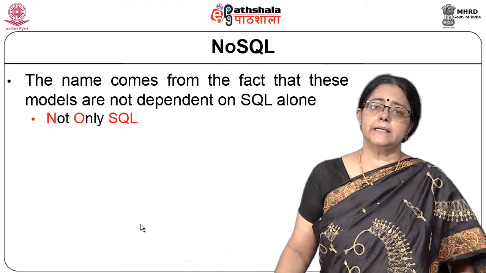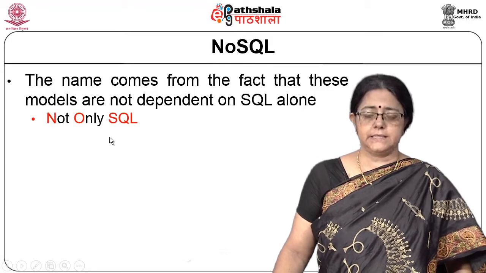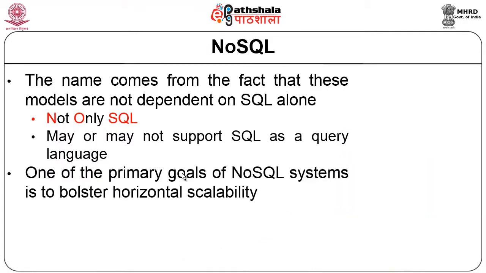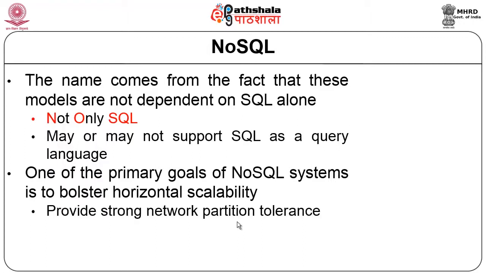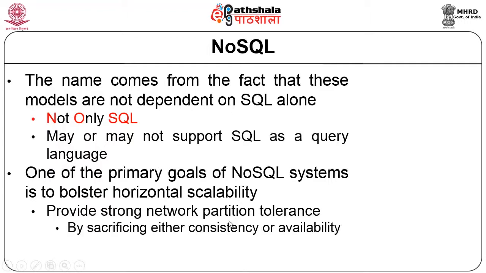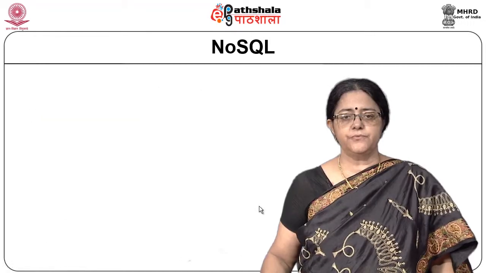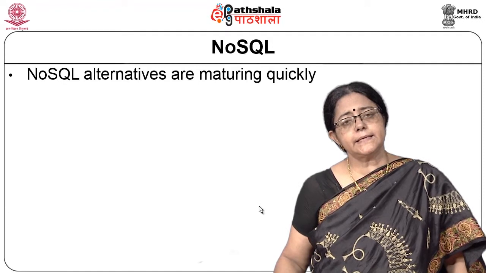The name is from the words not only SQL, which says that it may or may not support SQL queries. It supports all other query languages. One primary goal is that it will scale horizontally and easily. So, partition tolerance is very strong. Therefore, even if so many parts of the network are partitioned, these stores will continue. However, either consistency or availability will be sacrificed, thereby Brewer's theorem is followed. So, this is becoming very popular.